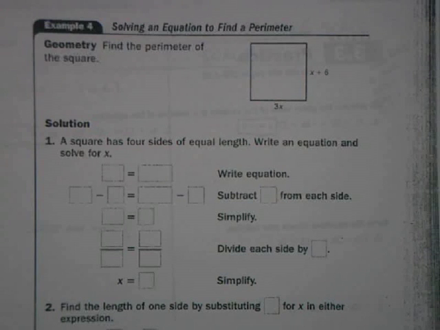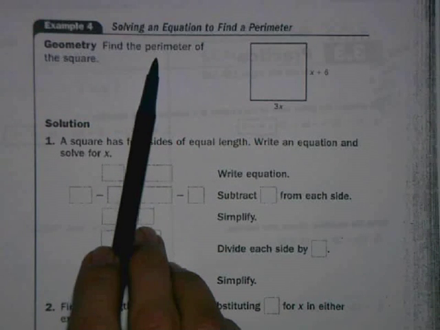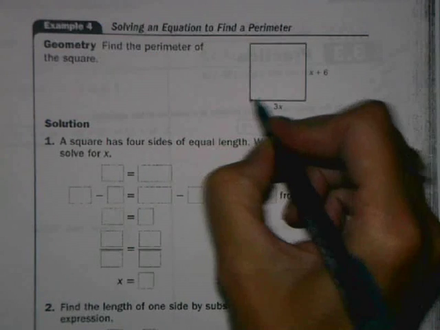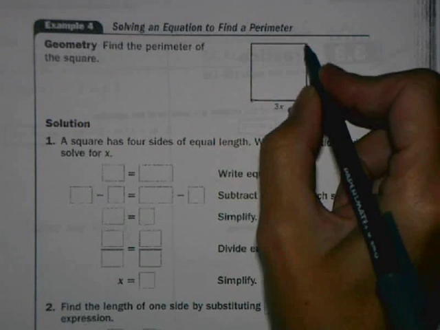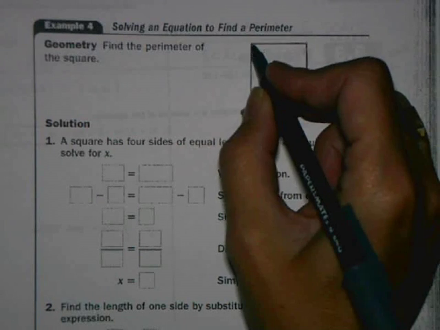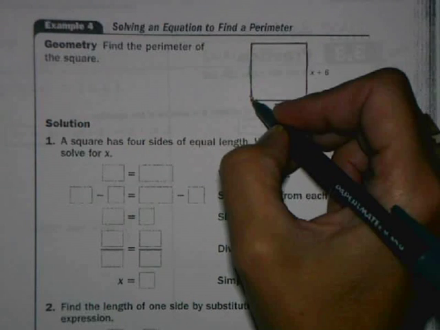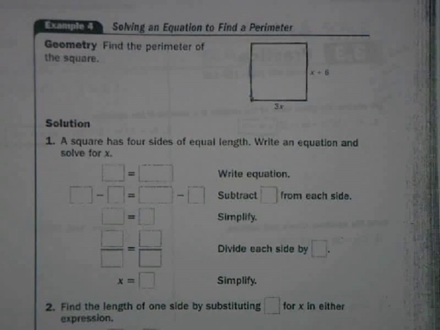Last, we're going to take a look at solving a word problem that uses an equation that has variables on both sides. So the problem says, find the perimeter. Remember, perimeter means the distance all the way around the square. So if I start in one corner and I walk all the way along one side, then along the next side, then along the next, and then along the next side, if I walk all the way around that, how far will I have walked? What is the perimeter, the distance around the outside edge of that square?